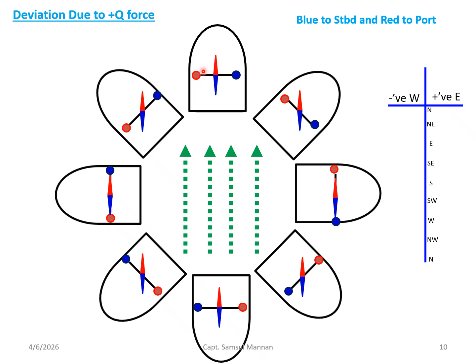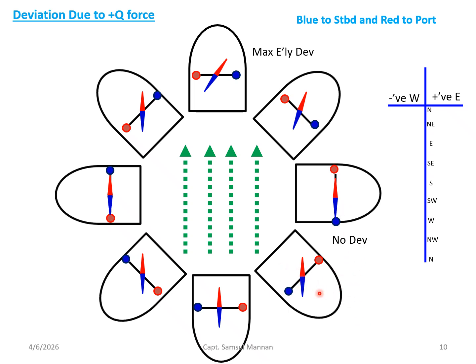the red pole of the compass needle will be either attracted by the blue pole or deflected by the red pole, and that's why we'll get maximum deviation. For plus Q force we get the maximum easterly deviation, and when the vessel is on the northeast heading there will be some deviation, and when the vessel is on 090 degree heading there will be no deviation at all. Why? Because the compass needle will be fully aligned with the magnetic meridian, and the blue pole and red pole of the ship are also aligned with the magnetic meridian, so there will be no deviation, but there will be an increase or decrease of the directive force, right?